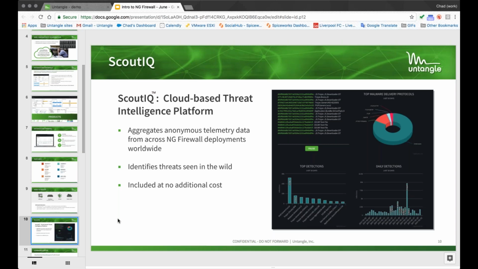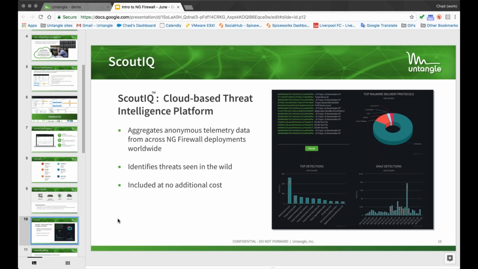This is going to identify threats in the wild quicker than something like an endpoint could, or even our locally installed Bitdefender with Virus Blocker. It takes information seen from one Untangle somewhere on a zero-day type basis. So if an Untangle in Belgium sees a piece of malware that has a known signature but, for example, has a new exploit tied to it, that exploit is new information with telemetry data, and that gets uploaded into Scout IQ. When that's done, it's analyzed, and if it's valid, it's downloaded to all the other Untangles that connect to Scout IQ.